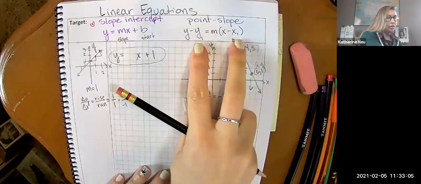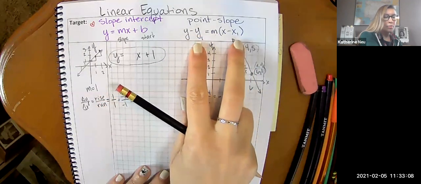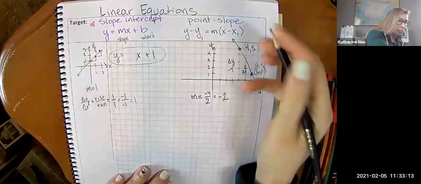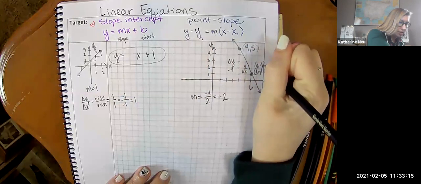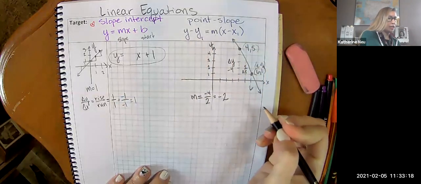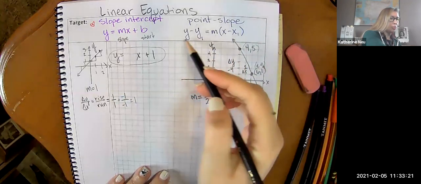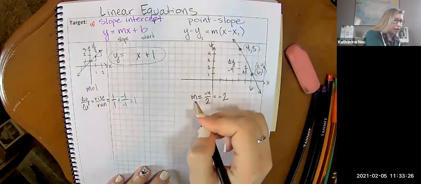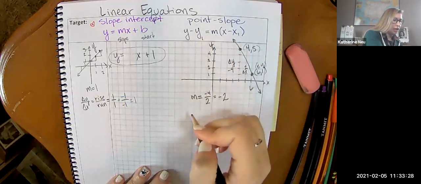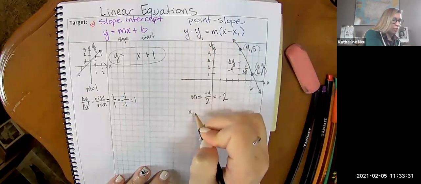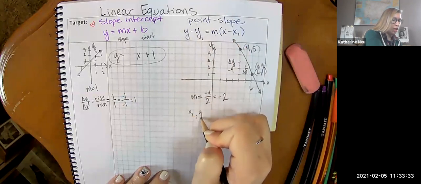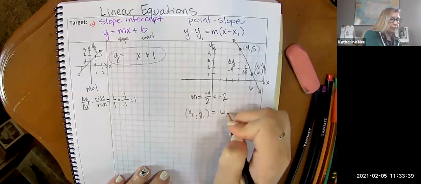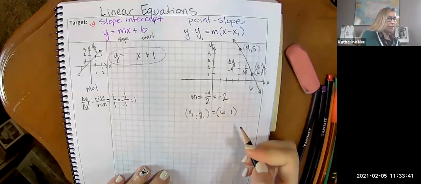Now, these two, the y sub 1 and the x sub 1, those are what represent your point. So this is going to be my x sub 1 and my y sub 1. You can barely see that, but you get it. So I'm just going to plug all of this in here. I'm going to make this actually a little clearer. m equals 2, -2, and x sub 1, comma, y sub 1 equals 6, 1. And now it's nice and pretty.